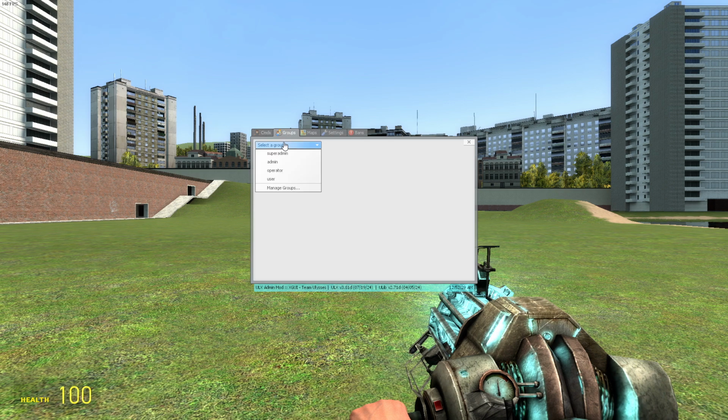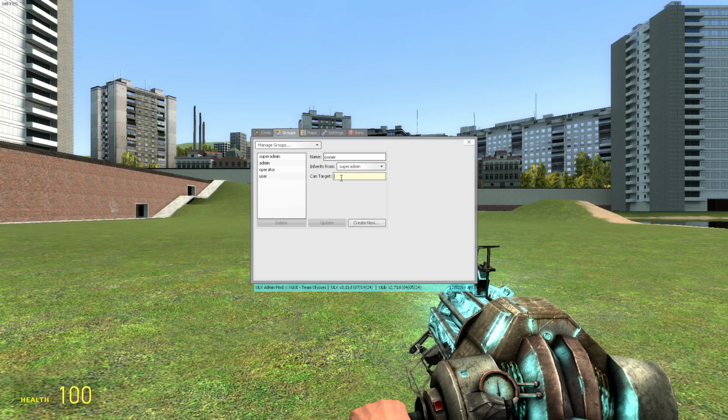Go up here, you got groups, and you can see my name is in the super admin. You can change me to whatever. You go to operator. Never really found a use for operator. You go in that drop down, you manage groups. You can create a group. So like, say we wanted to make one that was for the owner. Well, owner is supposed to have all the permissions. So we're going to inherit from super admin.